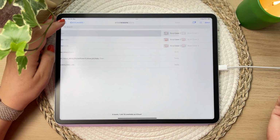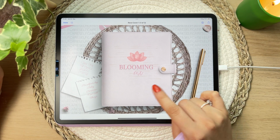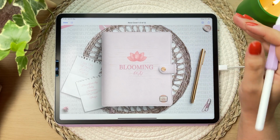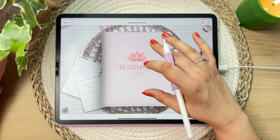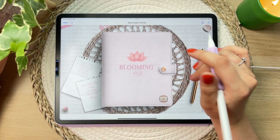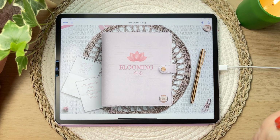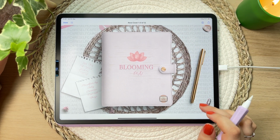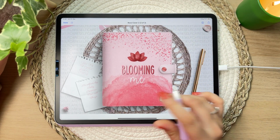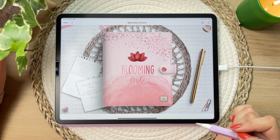Then we have the covers. These are 3 covers that you can use in your planner. You have a Blooming Me Minimal Rose color. By the way, all planners come in different colors and the covers are for the simple color. But I will add all colors later to the blooming library. So you can check this out later to see other colors and covers as well. So this is the first rose cover. It's very simple. Then we have this cover here. It's very bright, and we also have a softer version of this, and this is this one here.